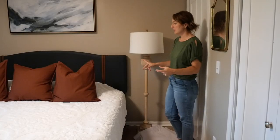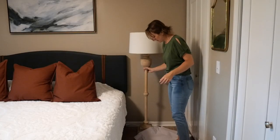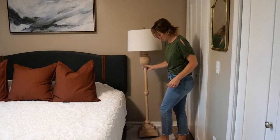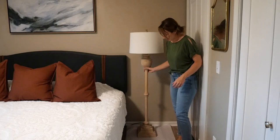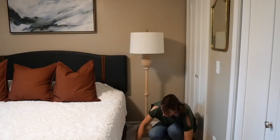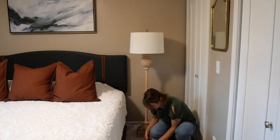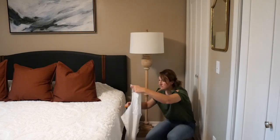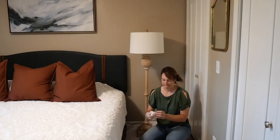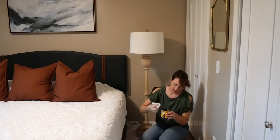So I have this lamp — it's a very nice lamp — but the wood tone is much lighter than any other wood tone in my entire house. It's a different color family than our more grayish-toned floors, and the rest of this room has a lot of dark, moody colors. So we're going to update this lamp for $15 worth of material and very little effort.